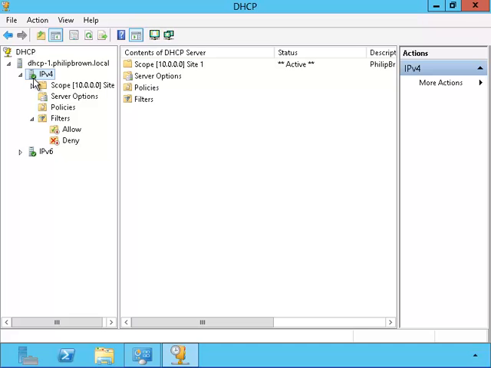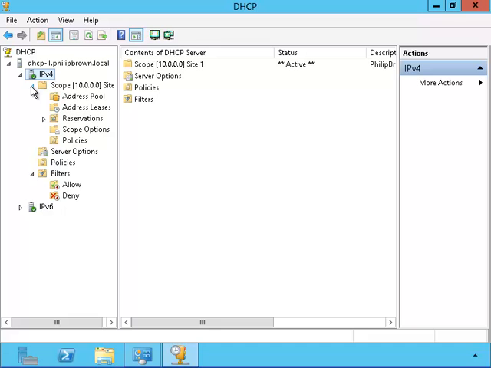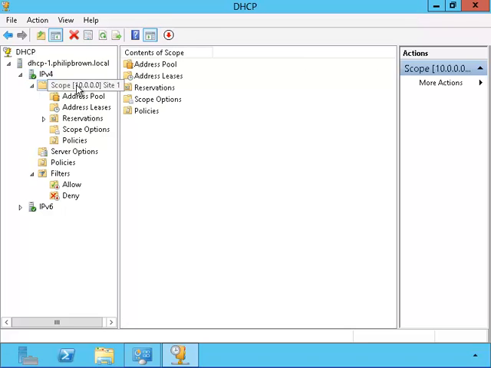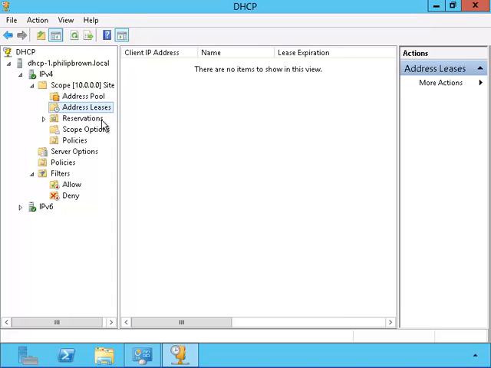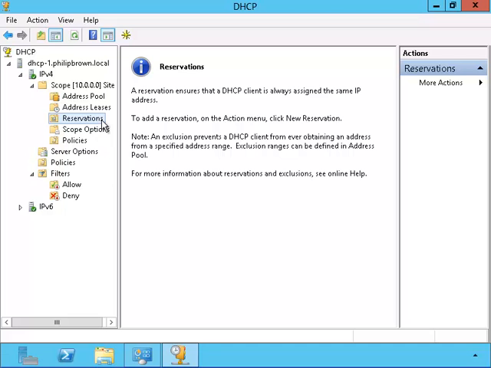Now let's take a look at some of the information about the scope that we just created. Here's the pool of addresses that we have. And here we could create a new reserved address.